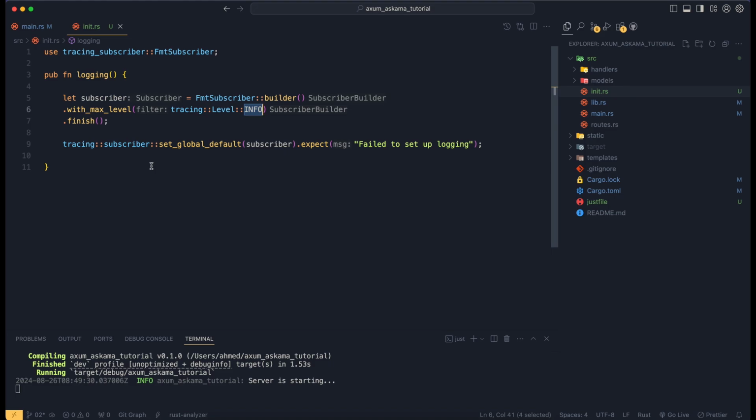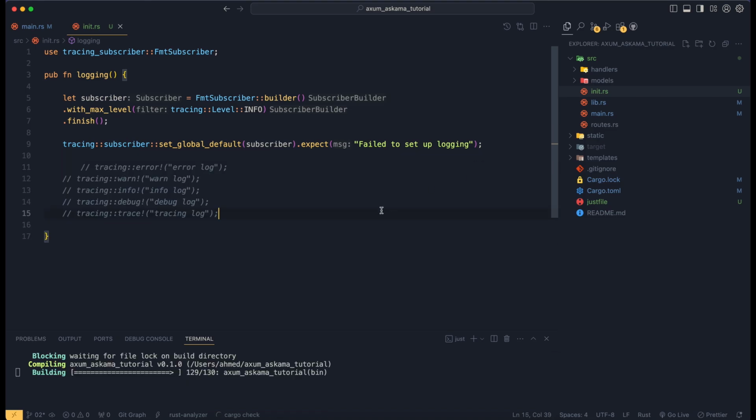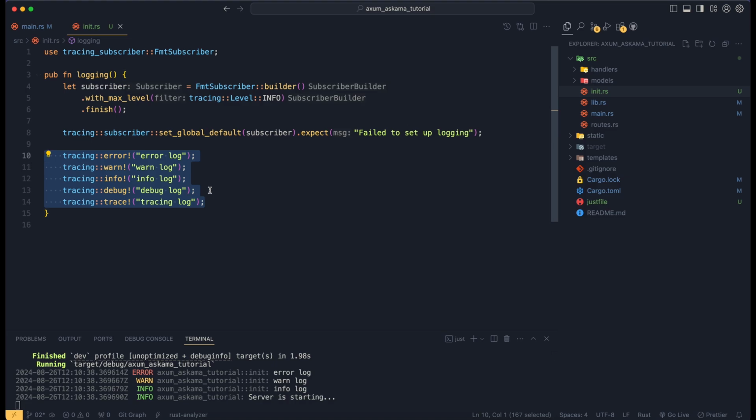There are 5 types of labels. I'm going to copy and paste some code to explain to you. No need to type if you are following along. So these are the 5 types of tracing labels. Trace would be the least severe and error would be the most severe.